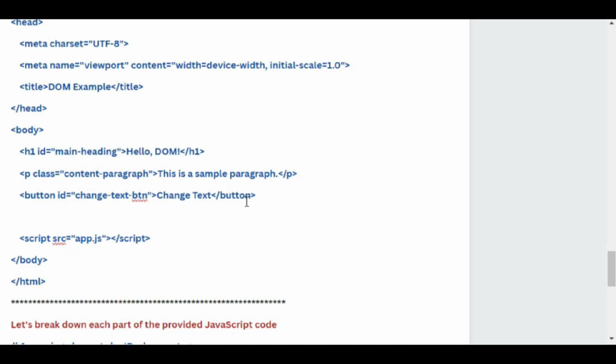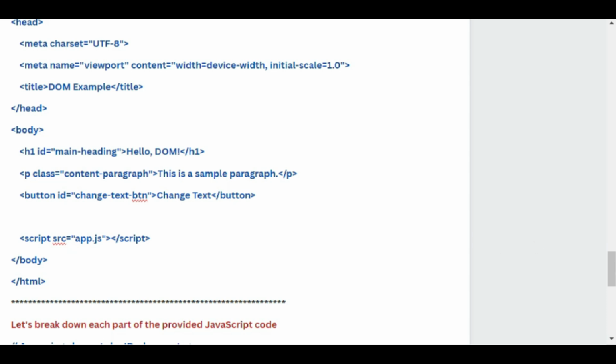The goal is to demonstrate the use of the DOM by including an external JavaScript file, app.js, that manipulates the content of the HTML elements dynamically. The JavaScript code in app.js is expected to access and modify the text content of the heading when the button is clicked, as indicated by the script inclusion.